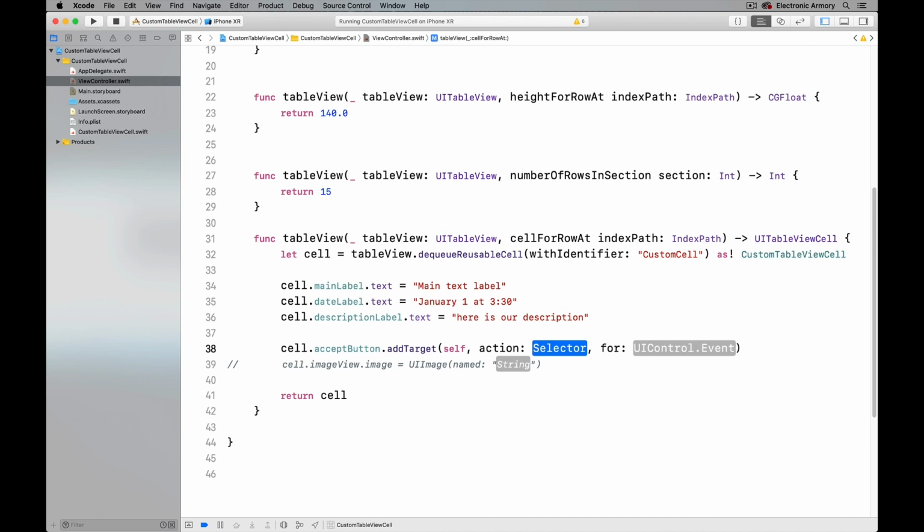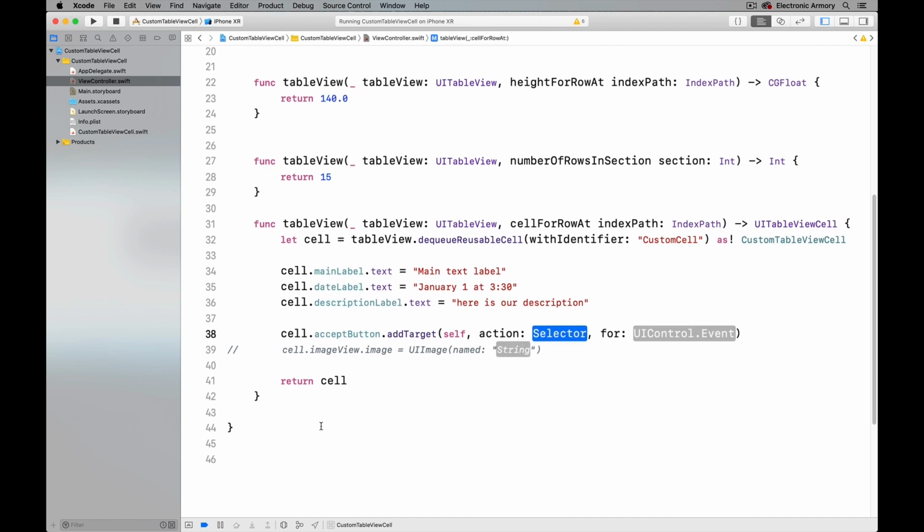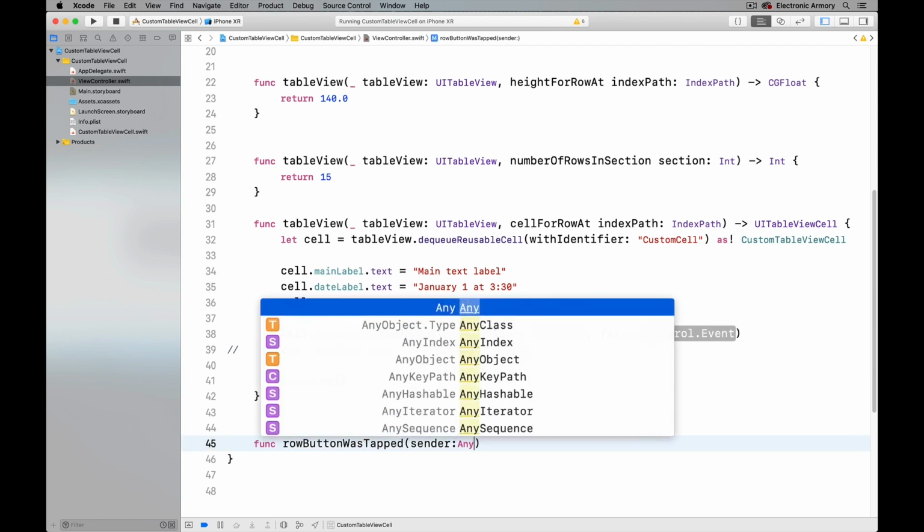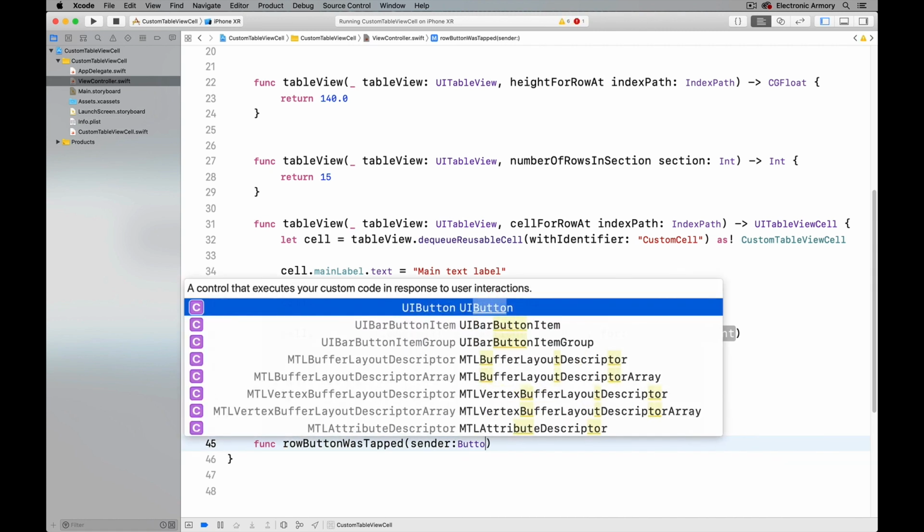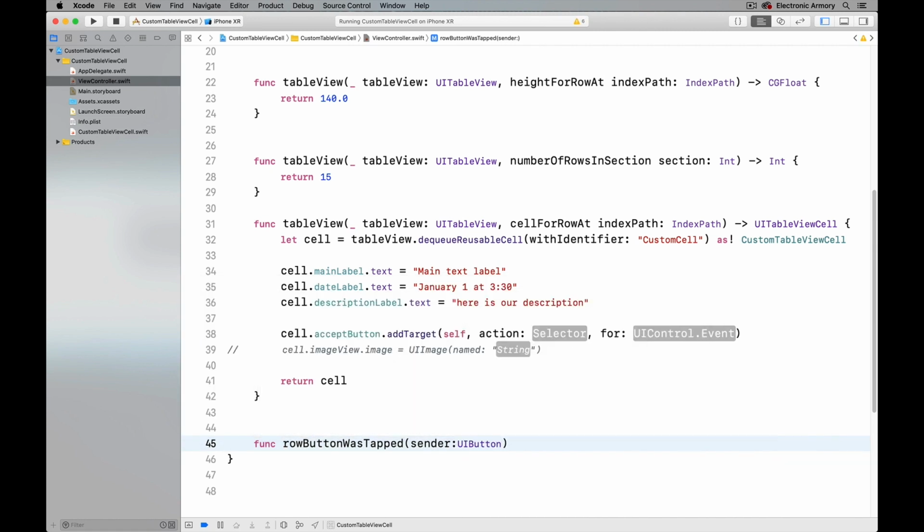Okay, so the selector is going to be the function that we want to call back on. So the best thing to do is actually define this before doing this. So I'm going to just call it row button was tapped, and I want to know which button it is. And so we have a sender, and this can be any object, but you can also make it a UIButton to be a little bit more specific.